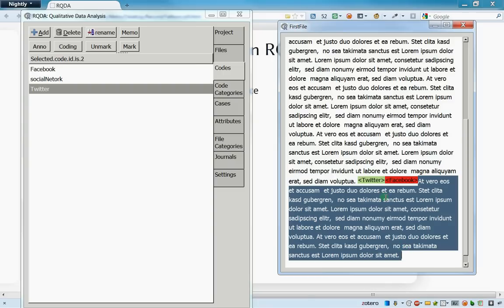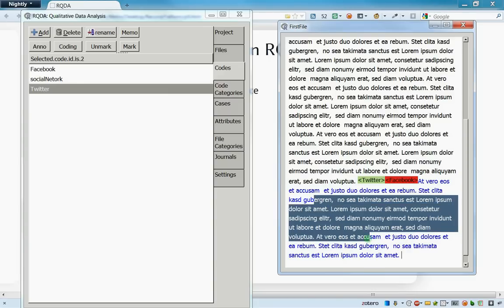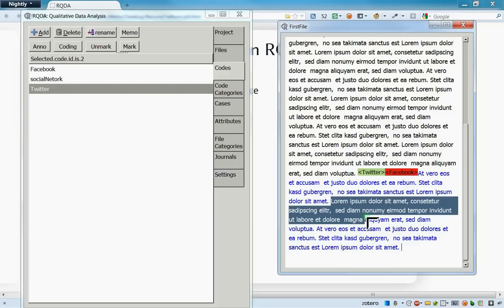So do not hesitate, if it's necessary, to underline the same sentence with many codes, as many as you want. It's up to you actually. And you can even put some codes here inside, and inside here another code. So just do it the way you like.